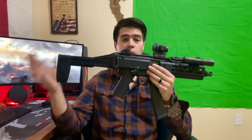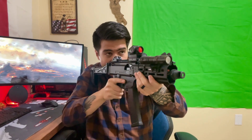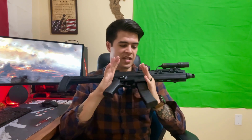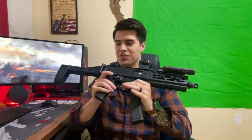Well, for one, three points of contact, similar to the shotgun and AR. I want multiple points of contact so I can get on target nice and easy, as well as have good control over this firearm. I don't want to worry about squeezing my grip too hard and shooting low to the left. I don't want to worry about only having 8 shots or having too long of a gun. This is designed around the 9mm cartridge as a submachine gun CQB gun. It's not a submachine gun, but I wish it was.